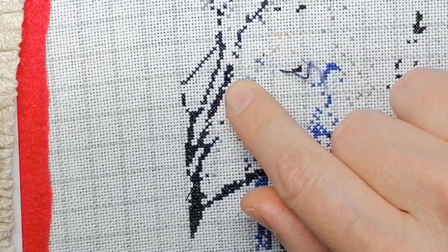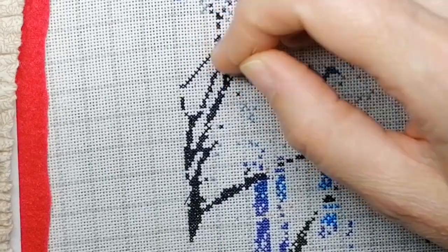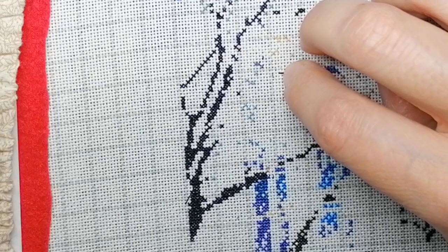What now? Let's see. One and one, two. I should just stitch one stitch here. I have a whole thread left. I don't know what to talk about now.